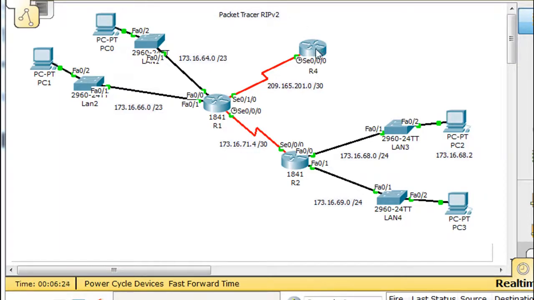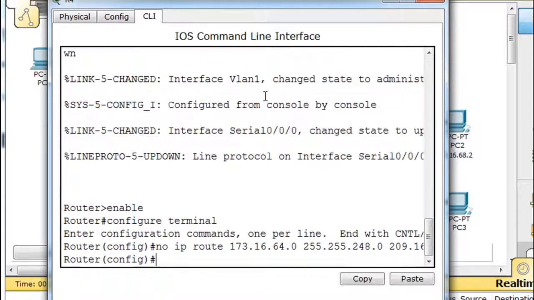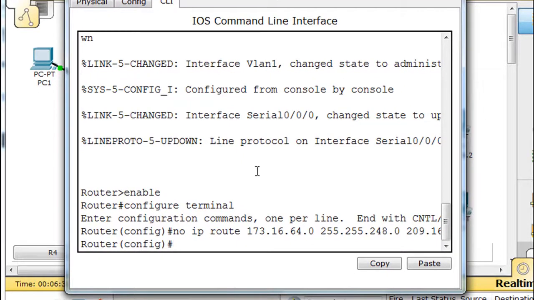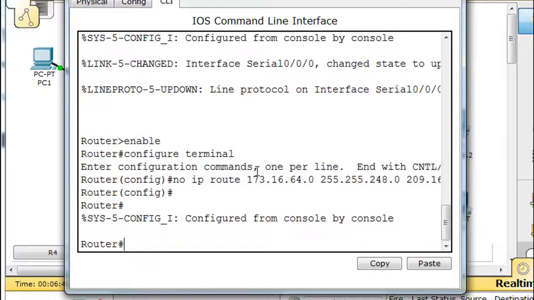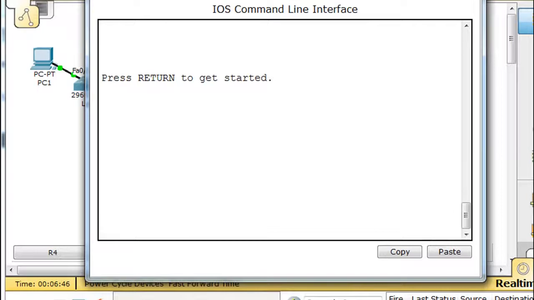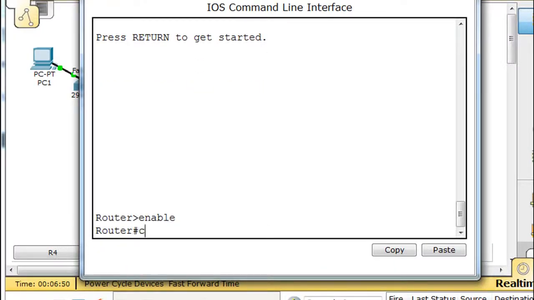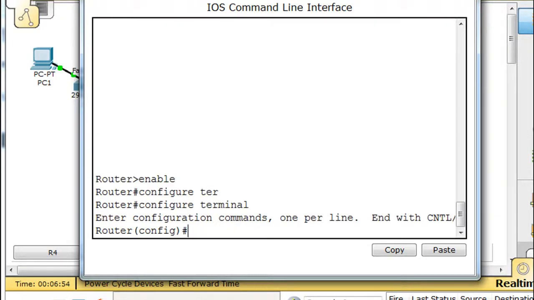We'll start with this router right here. We've got a 209.165.201 network. We'll do this from the command line. I'm already in global config mode, which is fine, but I'll exit out just to start from scratch. Press return to get started. We type enable, configure terminal, and now we're in global config mode.